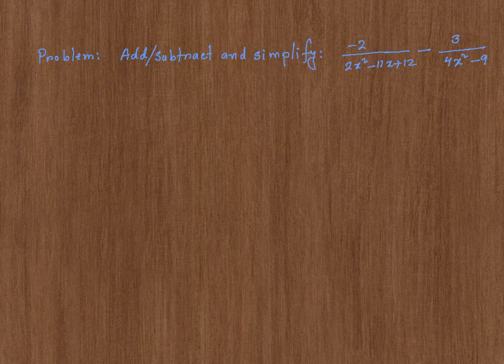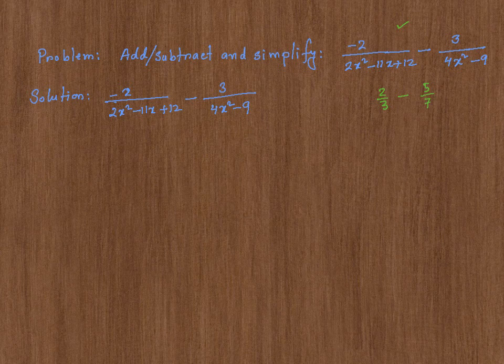In this video, I'm going to simplify this given rational expression that involves subtraction. In order to simplify it, we just need to make sure that we treat it like a regular addition and subtraction of two fractions, like the way we do with integers. So if you have a ratio of two integers, 2/3, then subtract 5/7. How do you do it?